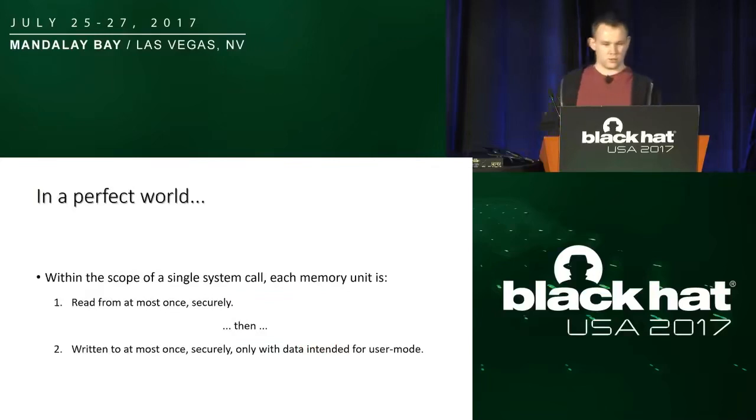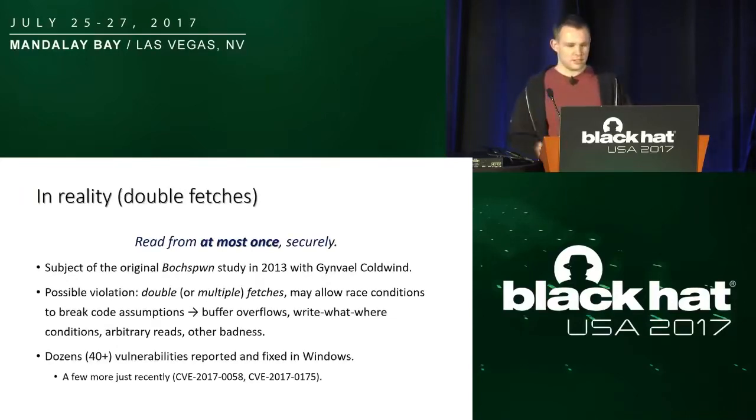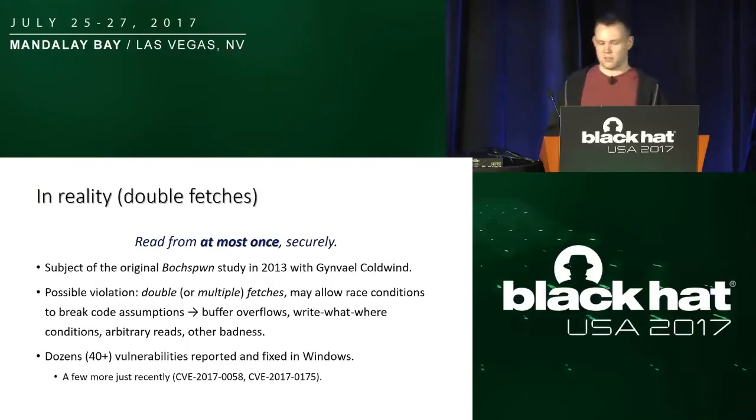So let's imagine a perfect world where the kernel doesn't have any bugs. In this perfect world, we would like the kernel to only read every memory unit once within the scope of a system call, and then write to it also at most once after it is done with all of the system call logic, do it in a secure manner, and only write data that is intended for user mode. So that is the state of the perfect world that we could imagine, but of course we have reality instead. So these assumptions that I mentioned can be broken in a number of ways.